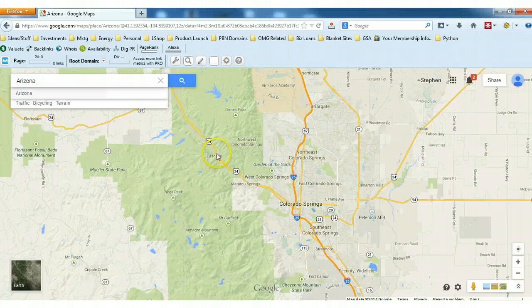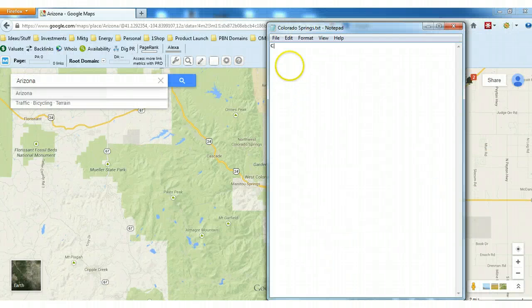But we have Cascade. So what we can do now is go back here and type Cascade. Also, you want to put a period at the end of each one of these, and I'll show you why. Do not put a comma here. That actually messes up the software I'm putting all this info in. Found that out the hard way.